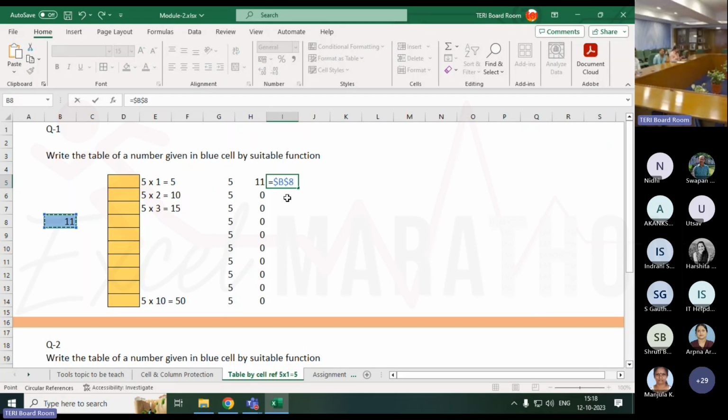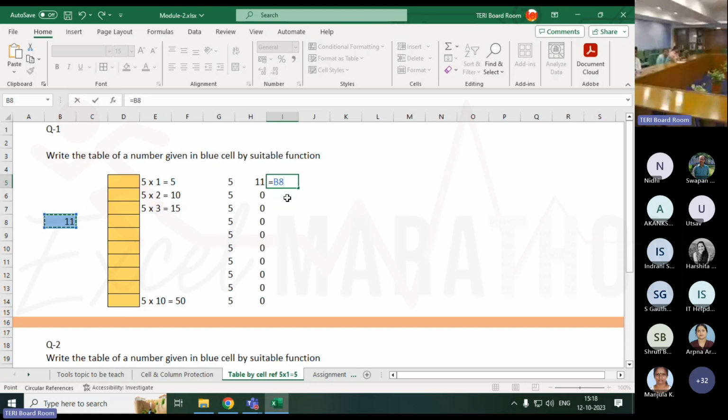For using fixed cell reference, I need to put the dollar symbol, or I can manually type the dollar symbol here. On the other hand, I can use only the F4 key, the function fourth key, to change the cell referencing. Now B8 is an absolute cell reference because it fixes both the column and the row. When I press again, only the row is fixed and the column is unfixed. Then the column is fixed and the row is unfixed. You can see the dollar sign is just moving around.